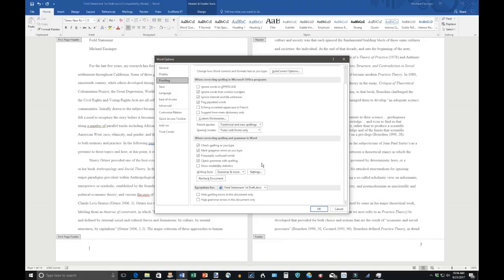If you're coming up at pretty low levels, you might want to start thinking about your word choices, your sentence structures, things like that. Now, the most important thing is right here where it says grammar and more. In my case, I've got grammar and more. It might say grammar and spelling. It might have a number of different options here depending on which version you're using. But I want it to be most inclusive, so in this case, I'm going to choose grammar and more.